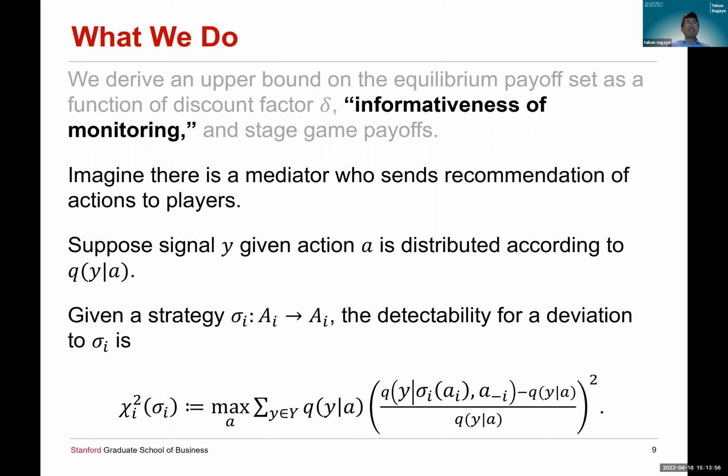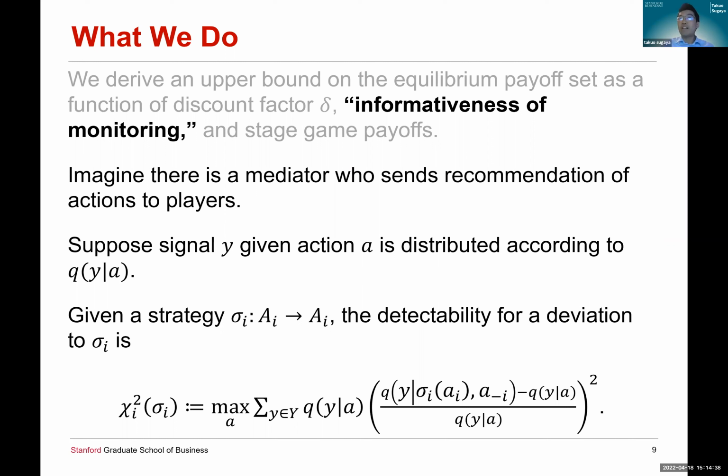And the reason why I said that this measure is invariant to how information is dispersed among players is, supposing that we compare two scenarios. One is that player one observes signal one and player two observes signal two. Another scenario is that player one observes signals one and two, and player two observes no signal. If we calculate the information measure, as long as the distribution of signals one and two stays the same, this measure stays the same, basically.